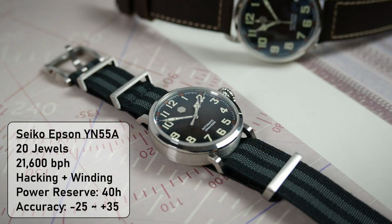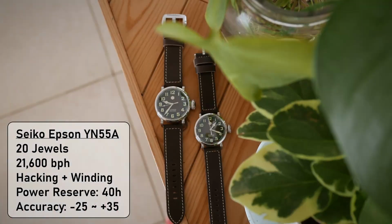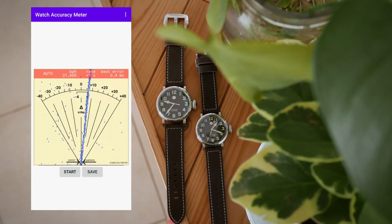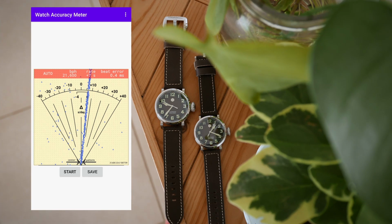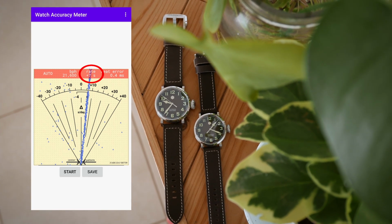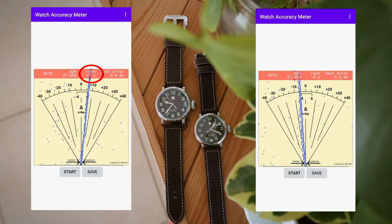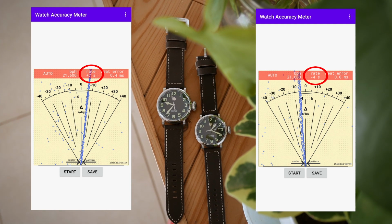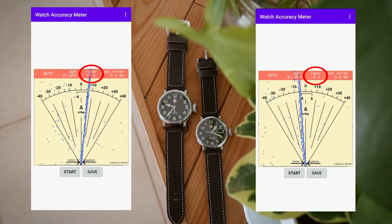The YN55A is made in Japan too, and has 20 jewels and a stated accuracy of between -25 to +35 seconds per day. According to my tests with the Watch Accuracy Meter app, the larger SN0095DA runs at +7 seconds per day, and the smaller SN0095X-G runs at a rate of -4 seconds per day.